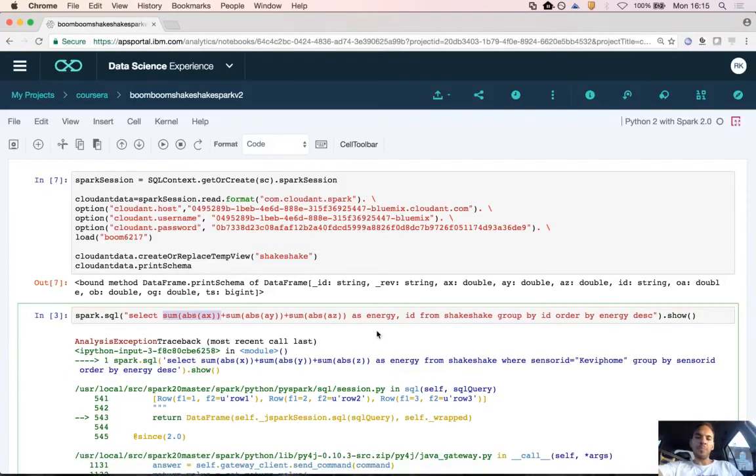And finally, we will store this as an energy value. Then we will also use ID to obtain the winner. And then the interesting thing is we group by ID, so we sum up all the values for each participant. And then finally we order by energy descending. That means the highest energy value will be on the top row.